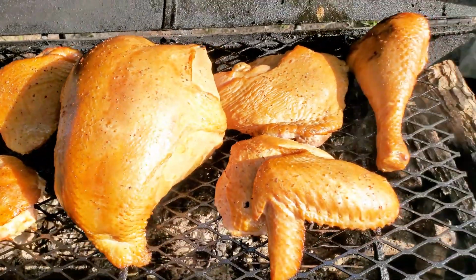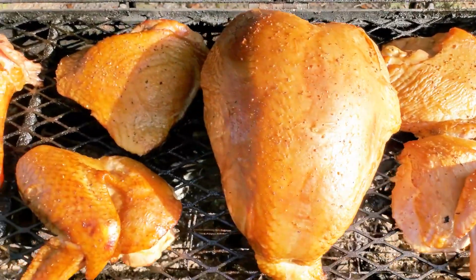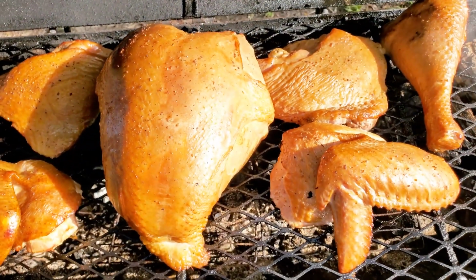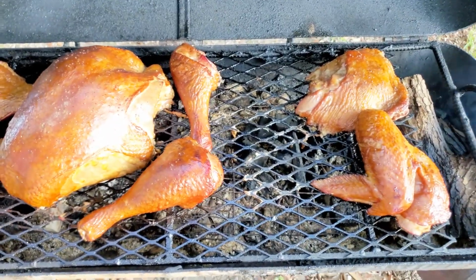Alrighty, it is about 5:30 and these are looking good. Not quite done yet. Went down a little bit on the temp, but we'll get there. Alright, that's looking good.